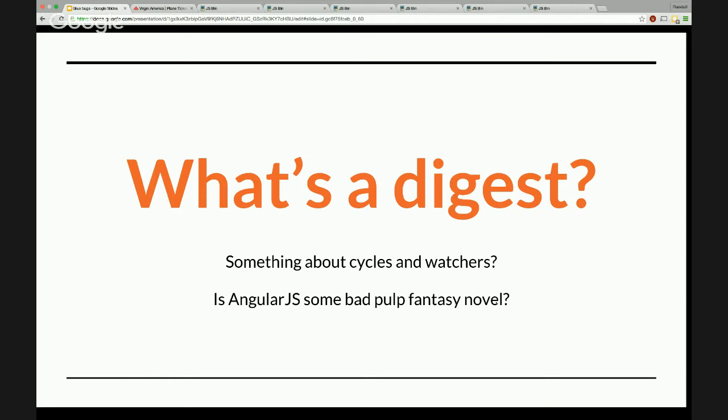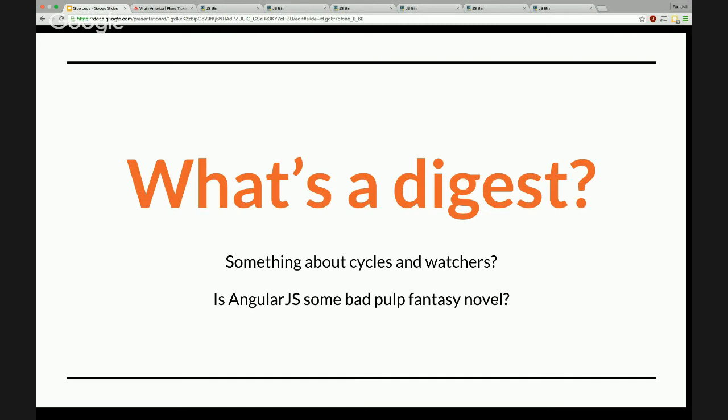And so behind the scenes, there's something called the digest cycle. Angular has a long list of all of the watchers, and it goes through each one and says, have you changed? Have you changed? Have you changed? And if you've ever done $scope.$watch, this is what's happening. It says, watch this value, and when it changes, run this function. So as Angular goes down this whole list, have you changed? Have you changed? Oh, you've changed.